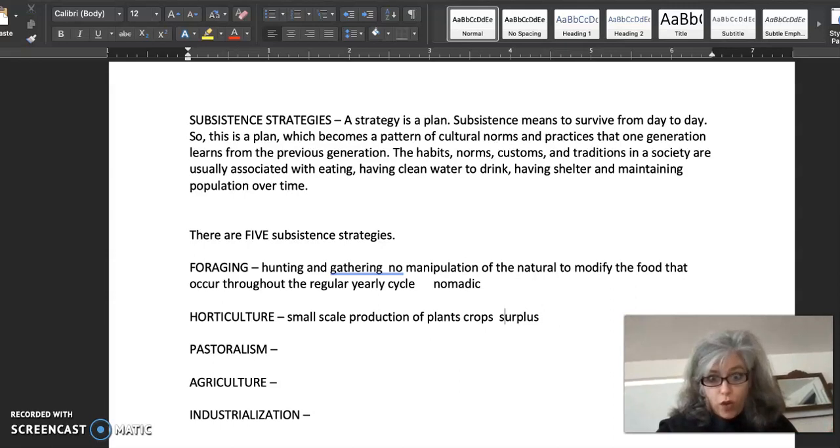Oh, I should put the word no in front of that. There is no surplus that the planting of crops or the production of crops in horticulture produces. So even though horticulture does bring about a change of lifestyle so that human populations can and did, according to archaeological evidence, increase. So horticulture sustains larger numbers of people in the population than foraging did, because you are manipulating the natural environment to have a predictable productivity, have a predictable yield of the plants that you focus on.